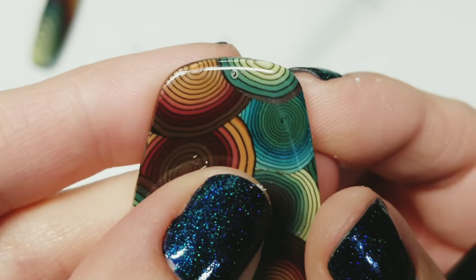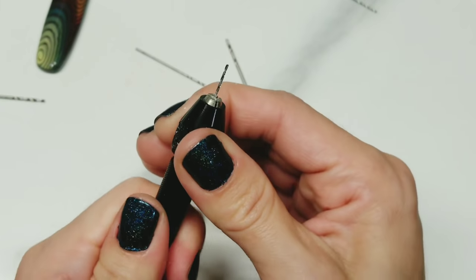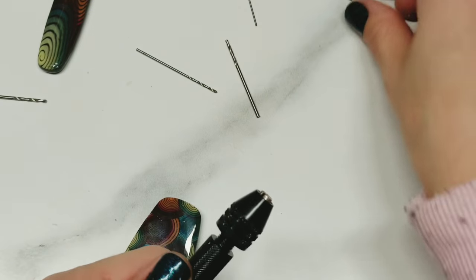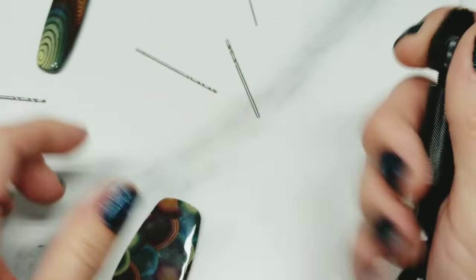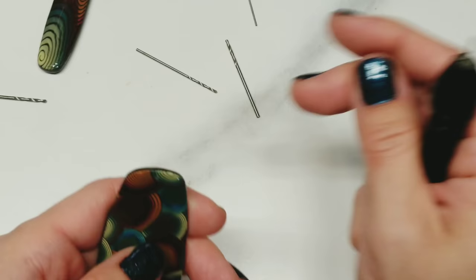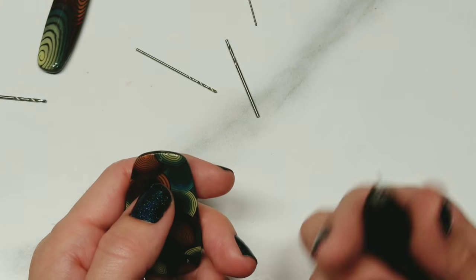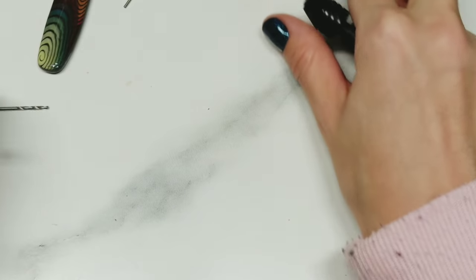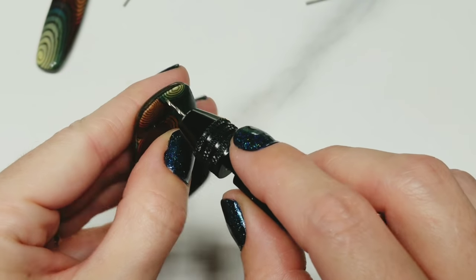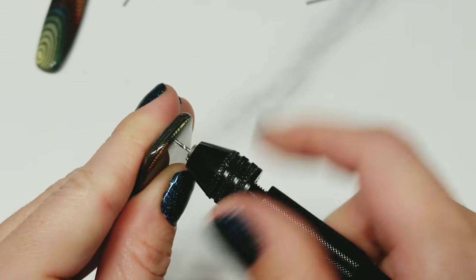Okay, so now we have a little hole. And then all I'm going to do is open it and go up to my next size. Now I do go up through the sizes so that I don't risk breaking. I've seen some people go right from a small to a large. For me, I find there's more risk in cracking my piece, so I tend not to do that. But that's, again, just me. Do this however you're comfortable.